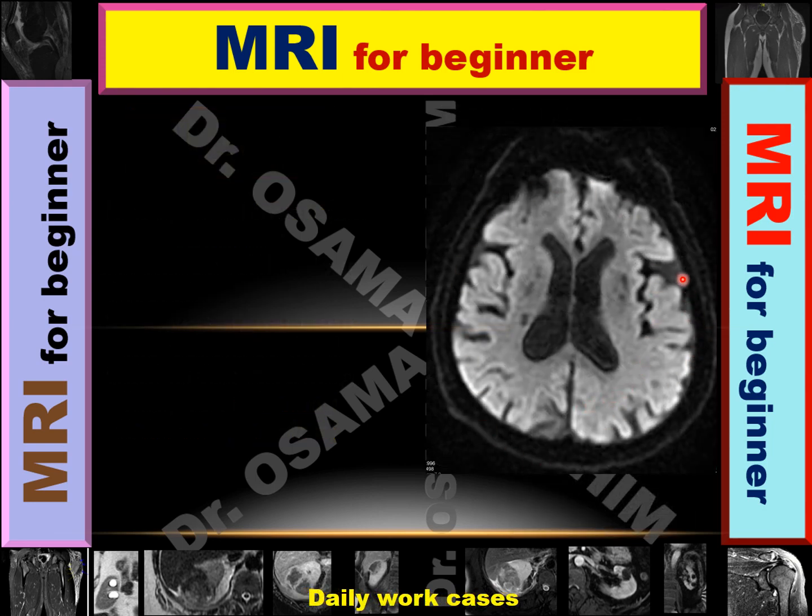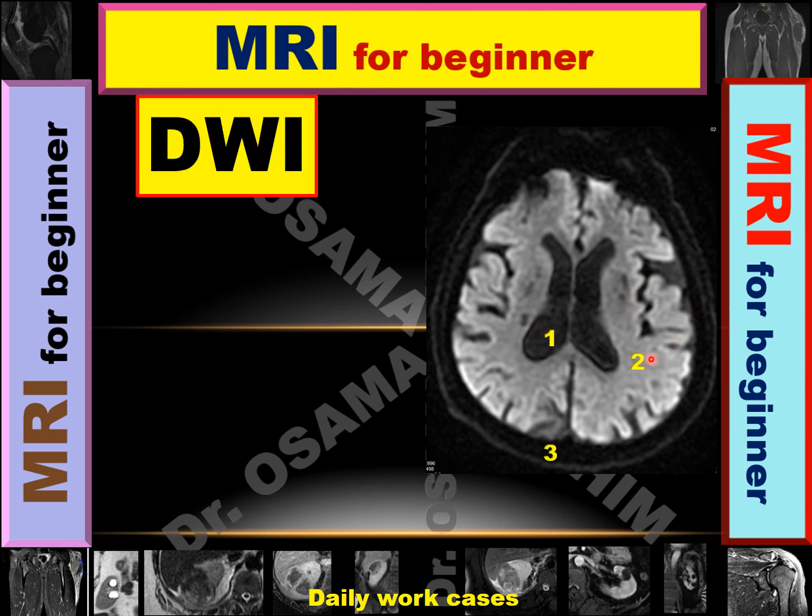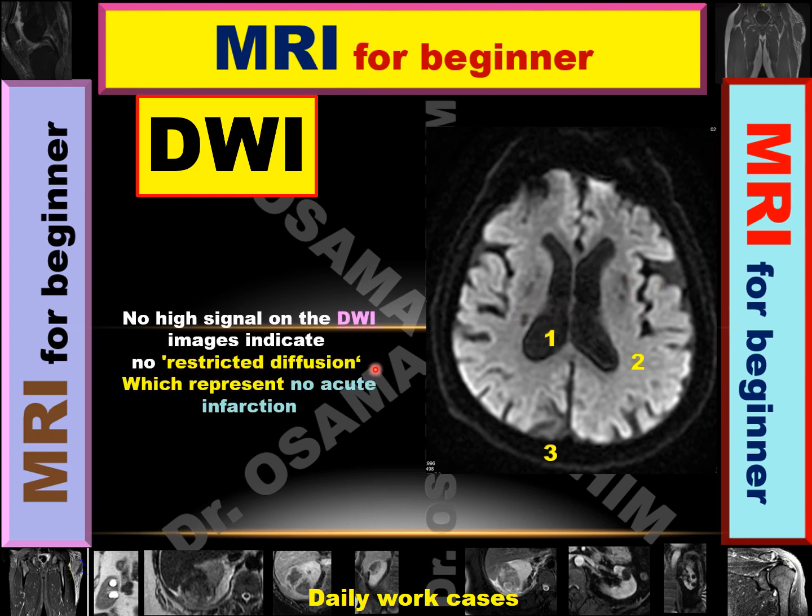This is the same patient with hazy outlines, and the white matter appeared darker than gray matter and CSF is dark, so this is diffusion weighted image. This also confirms the presence of this abnormality, which shows low signal. Low signal abnormality in the diffusion weighted image represents no restricted diffusion or no acute infarction, confirming the diagnosis of Virchow-Robin spaces. So this orange ring represents Virchow-Robin spaces.